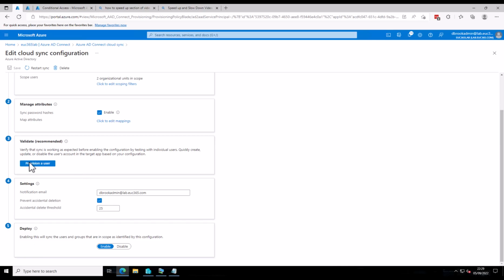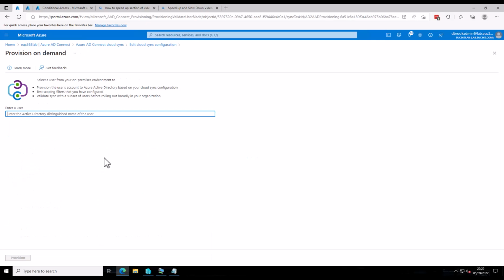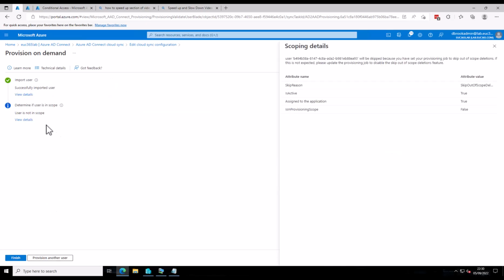So for example, if you click on provision a user here, and in here if I enter cn equal outer scope and then change this to my administrative users, and click provision, you'll see here that it will determine that the user is out of scope, and it will give you reasons that it has not synchronized that object.